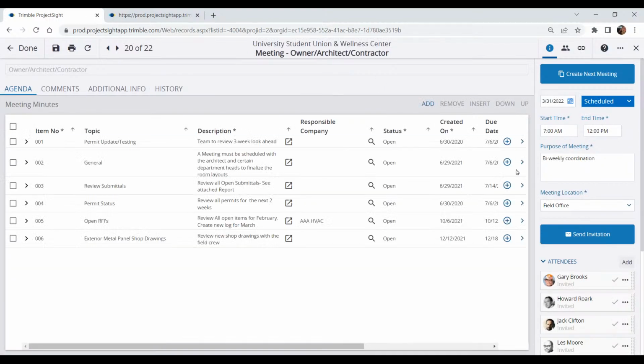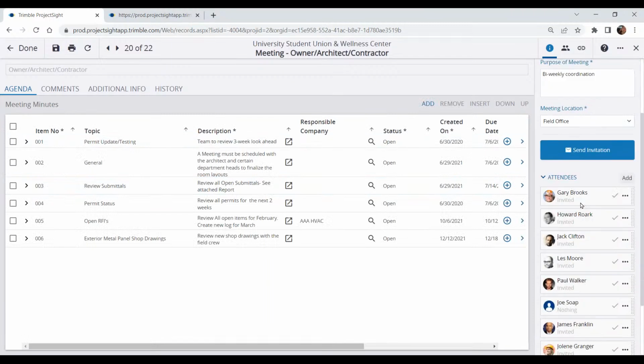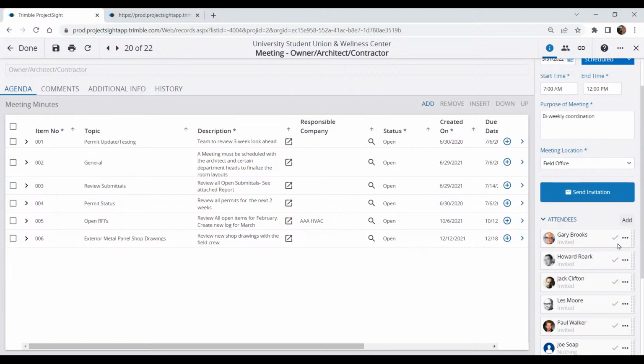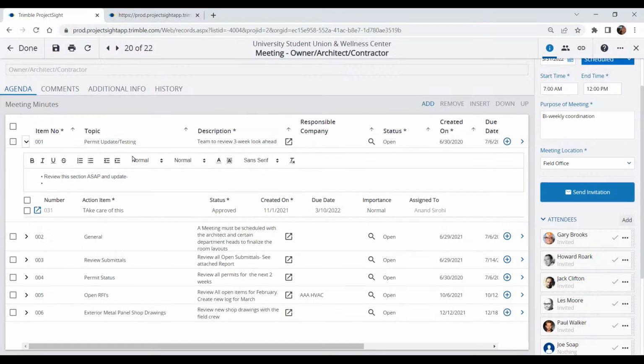So that's the meeting. As you can see, I have all these attendees that have been invited to participate on this meeting. And as you're having this meeting, you actually can easily identify if they were present or not. The meeting minute item numbers below here are actually listed under the meeting minutes. And as you can see, they are itemized here. So I have different item numbers here with different topics, right? So you can have different topics for the meeting. You can have different descriptions, right? And you can also utilize this rich text area to document any important other information.